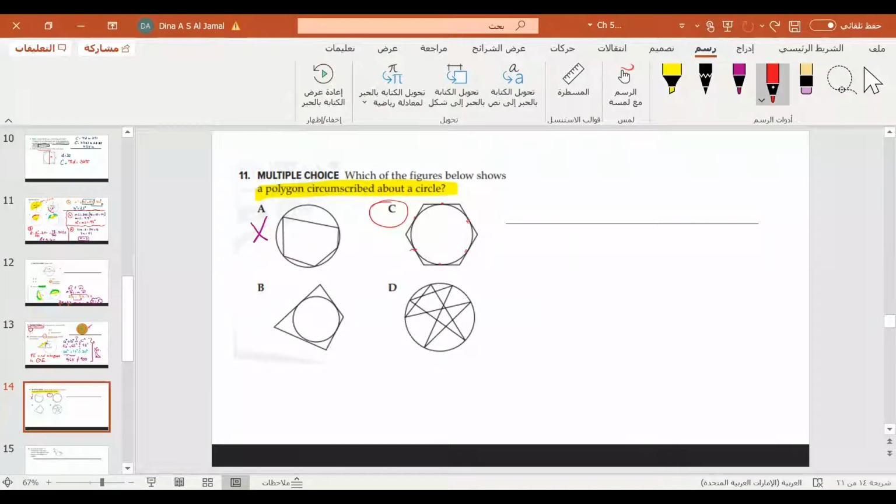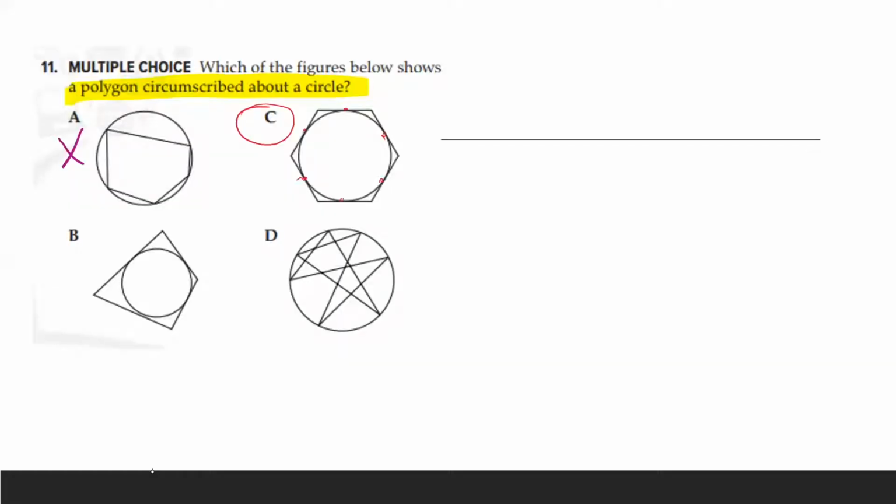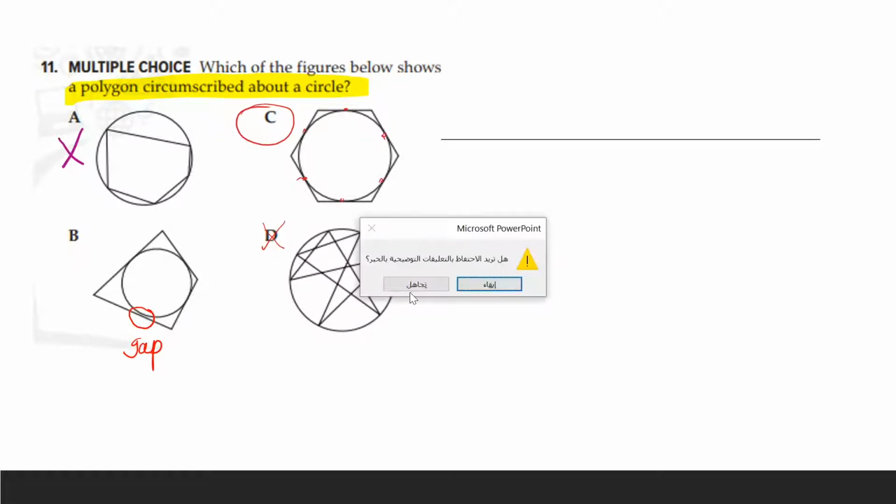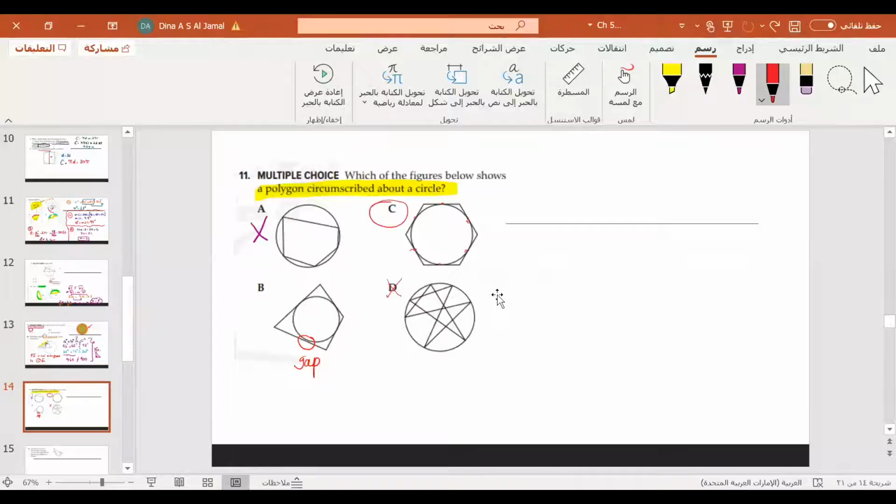So here you should pay attention that, let me just maximize it for you, you are having a gap. And this gap will not allow you to have a tangent. So let's look at this question. Here you are having the circle outside. This is one of the things. You are having the circle outside, which I don't want. Other than this, there are many points inside. Good.